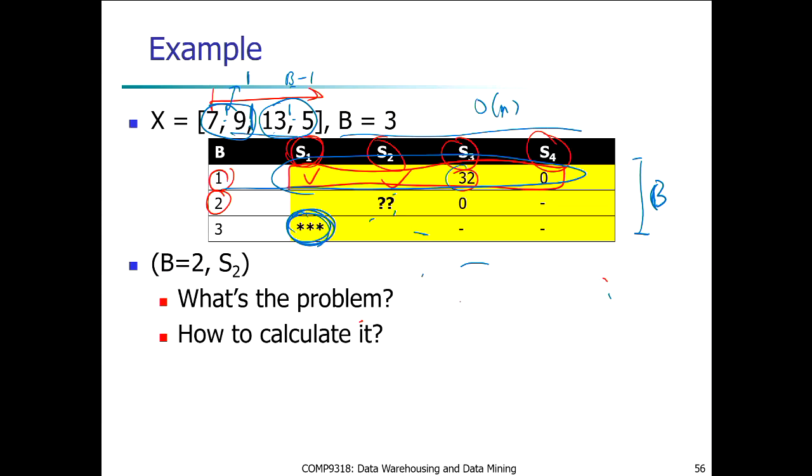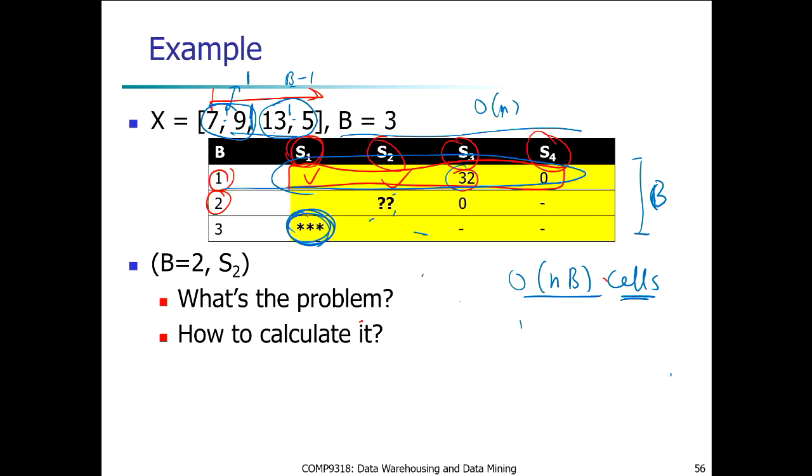So the table itself, although not every cell actually needs to be calculated, roughly speaking, and you can do a more careful calculation, it's going to be NB cells. And at the end of the day, when you calculate the 3-star solutions, all these cells are going to be calculated. So your running time is at least NB.